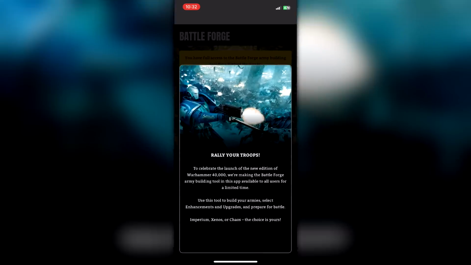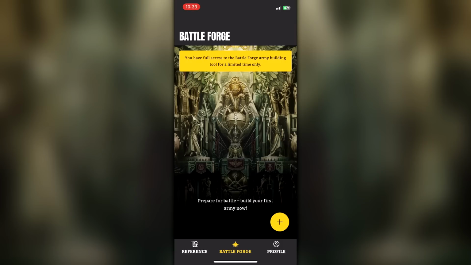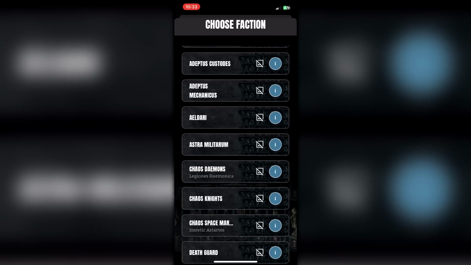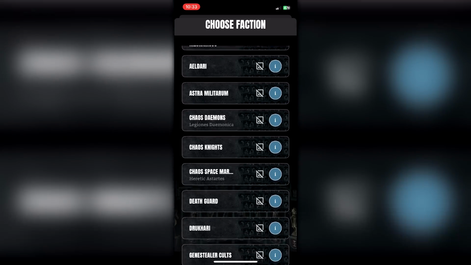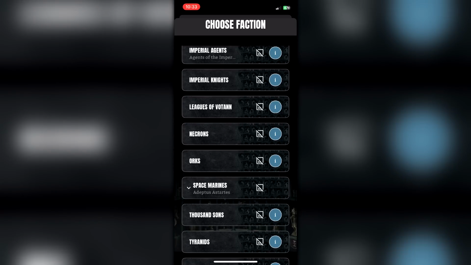What I really want to do though, of course, is go to this bit, and as it says here, you can make an army in this app, but it's only for a limited time. Now, I'm sure that's going to be down to monetary things with Warhammer Plus, maybe, I've heard. But anyway, let's just jump in and let's make an army. Again, you can see all the armies you can pick from. Everything's on here. Death Guard, Imperial Guard, Knights, Necrons, Orcs.